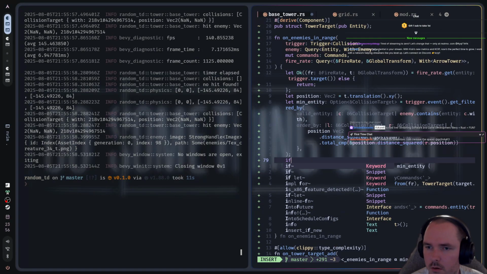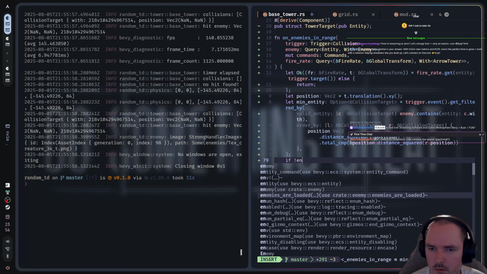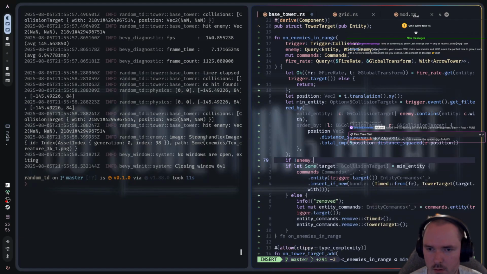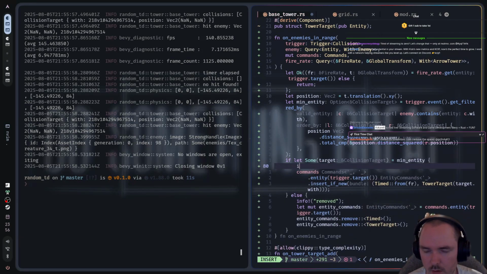If not enemy... Let's do that here info.